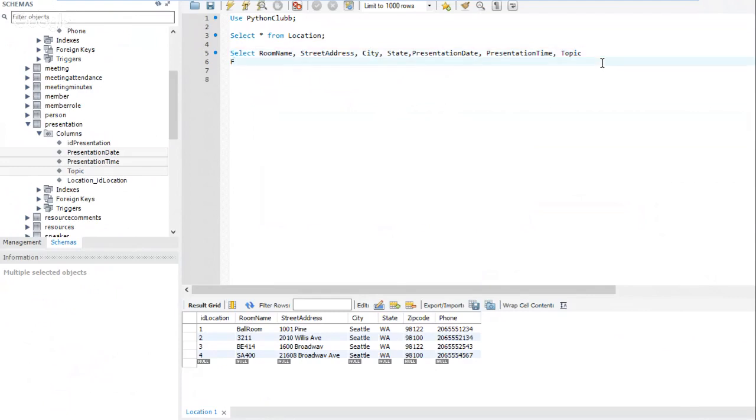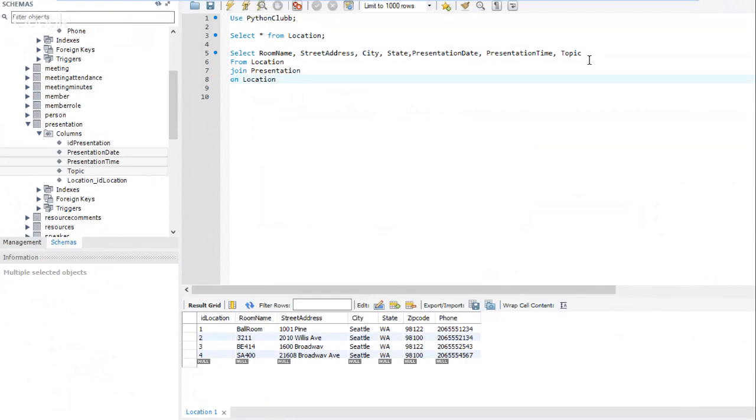So just like always, we do from one of the tables. So I'm going to do it from location. Can't type, but there it is. And then I'm going to join or inner join. They're the same, right? You can do join or inner join. It doesn't matter. Joins are assumed to be inner joins unless you specify different. So I'm going to join with presentation. And I'm going to do this on, and we have to say how those two tables relate.